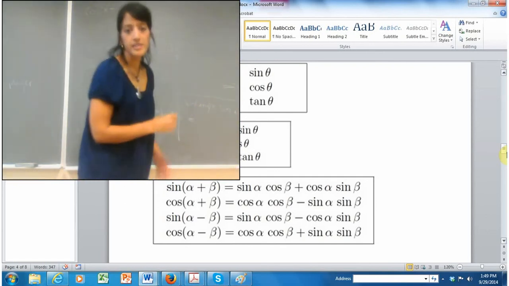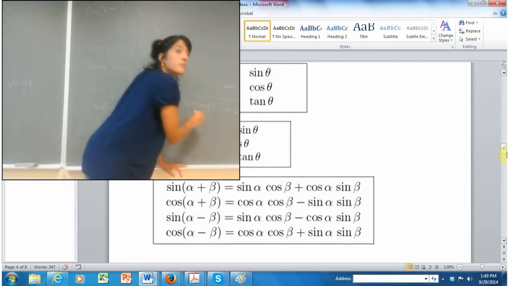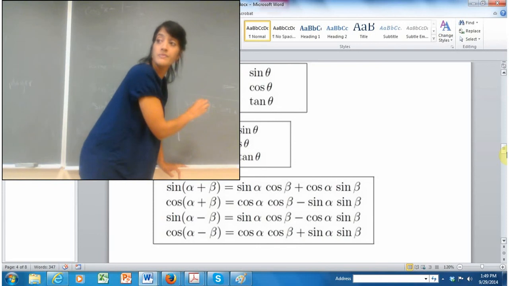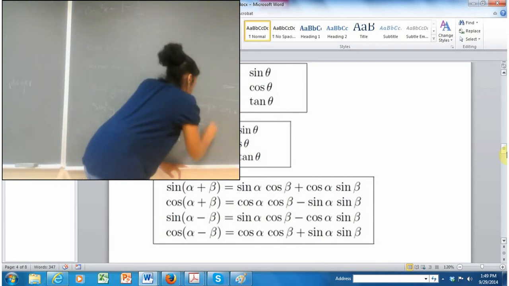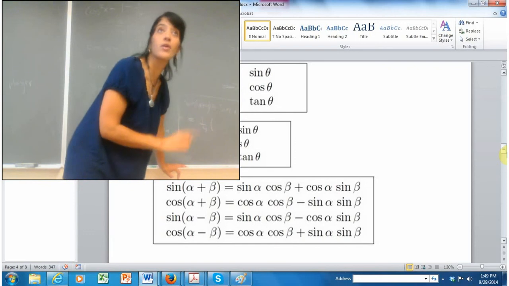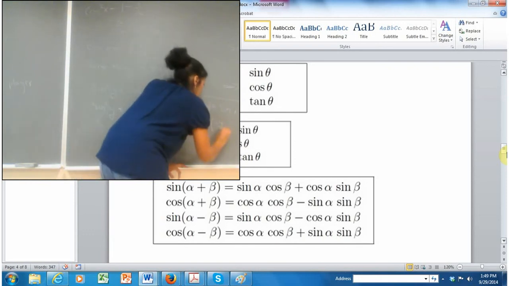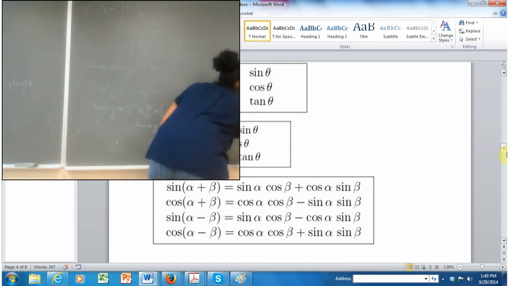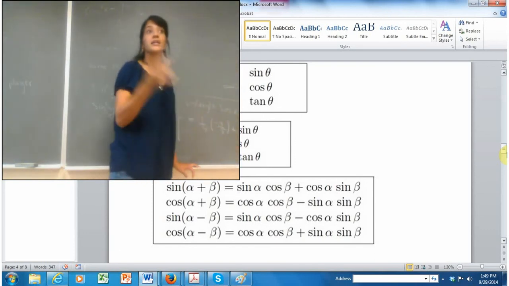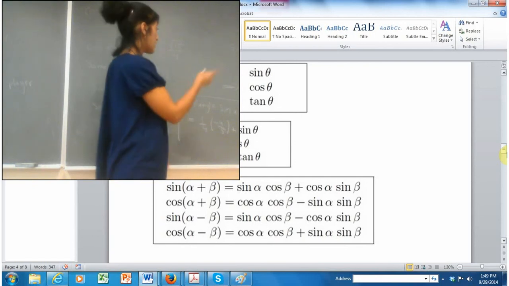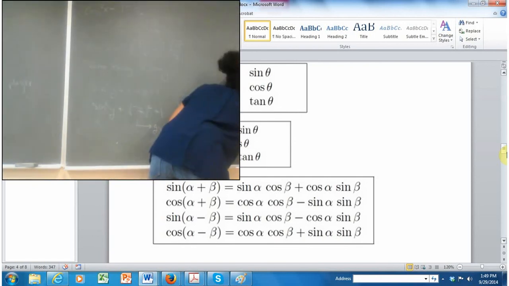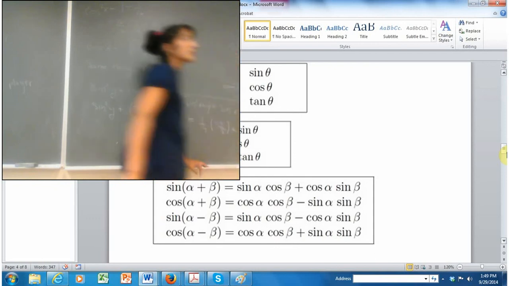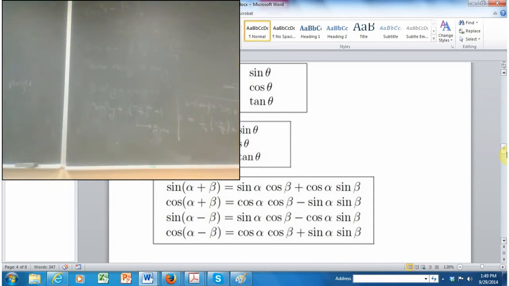Sine x was, I forgot it already. Sine x, yeah, 1/4. Cosine y was, no, cosine y was minus 4/5. Plus cosine x, square root of 15 over 4. And sine y is, we just did that, right? 3/5. And I don't care what goes here at this point. You get up to that point, you've got full credit. I don't really care if you can add and subtract numbers.